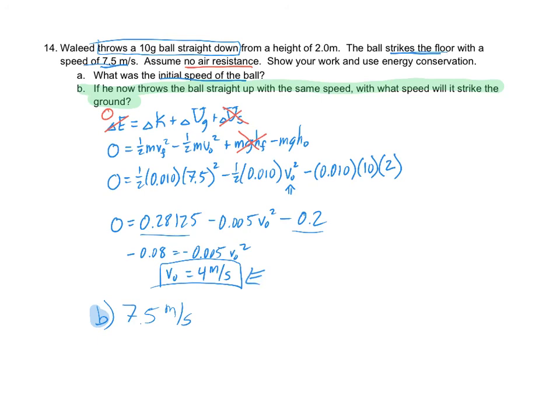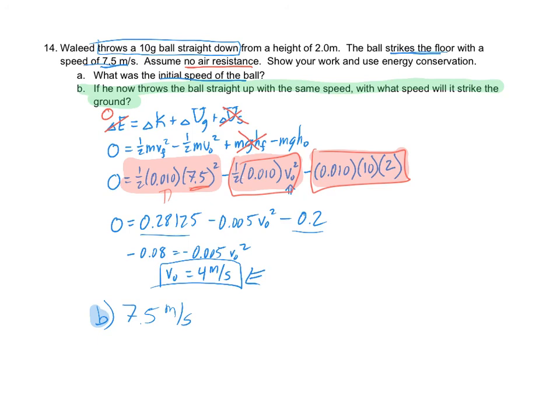So its initial kinetic energy is the same. It doesn't matter if the kinetic energy is up or down because it's a scalar. It's not a vector. Direction doesn't matter. It has the same initial gravitational potential energy, right? All of the things that you see in the equation are the same. The final kinetic energy will end up being the same. Why? Because the initial kinetic energy is the same and the initial gravitational potential energy is the same. If these two don't change and the mass doesn't change, then the final speed can't change either in order for it to be equal.